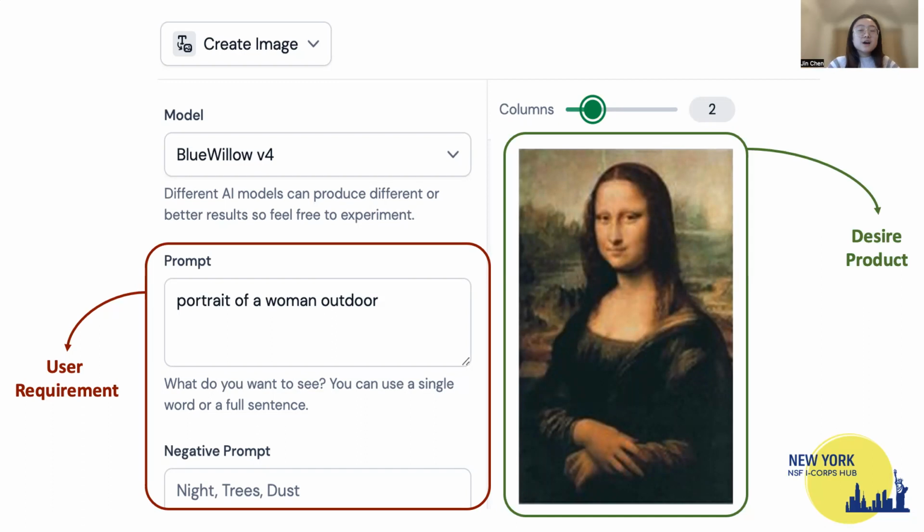Feel free to think about your own product as we go through the lecture. Treat the development of this drawing by the AI as the development of your own product based on your own customer's need. So note that here, the input prompt is treated as the user requirement. That can change over time, like the new information you learn throughout your customer discovery. And our goal is to find an effective way to develop the business model and be capable of adapting to the change based on the new information we learn.